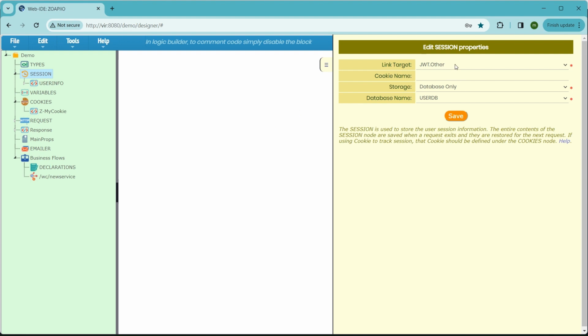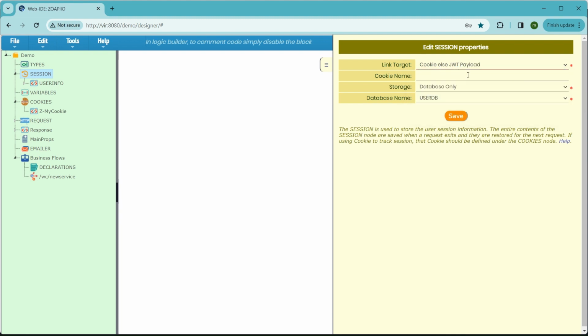Now, sometimes you may want the system wizard-generated application, which uses cookies, and the consumer application to be part of the same project. It's not advised because that makes the project too complex. But in case you want to have everything in one project, maybe your application is small enough that you don't need multiple projects, it's a simple one, and you want to put everything in one file, that's possible. In that case, you should use this cookie else JWT payload.